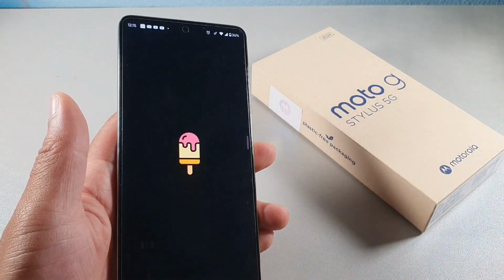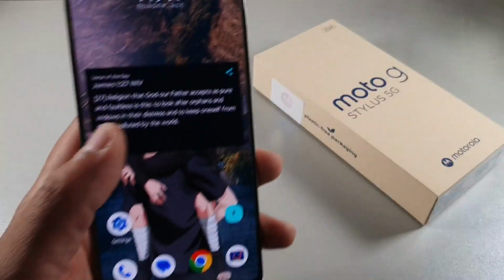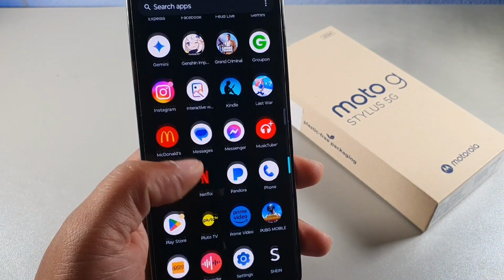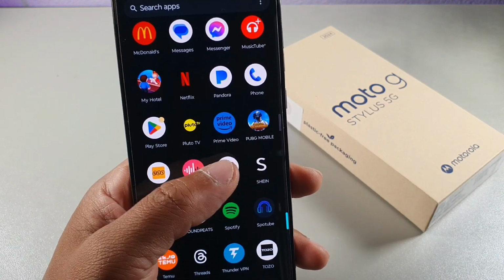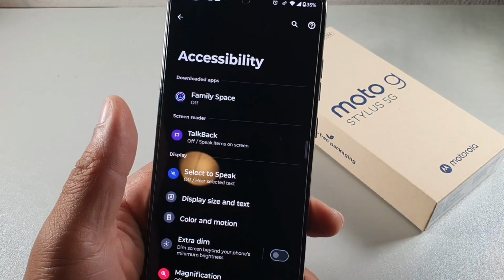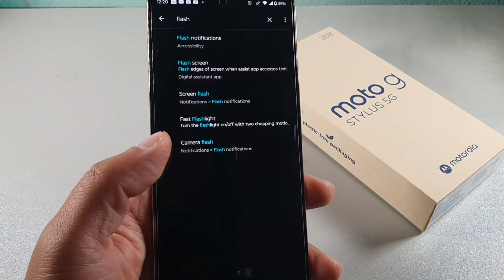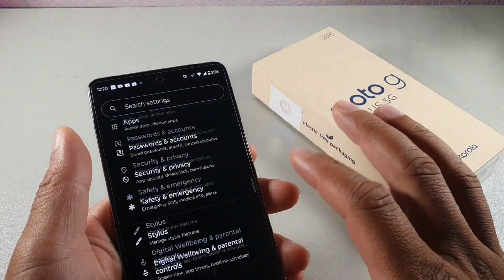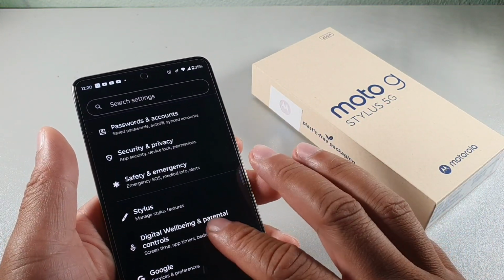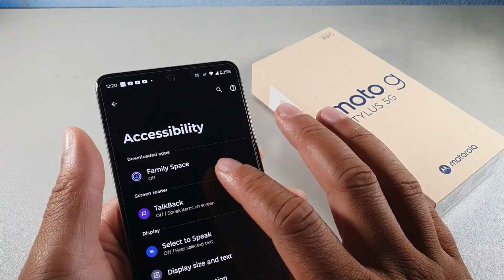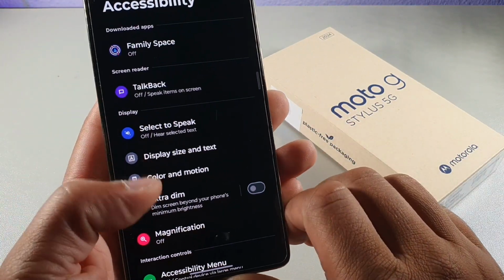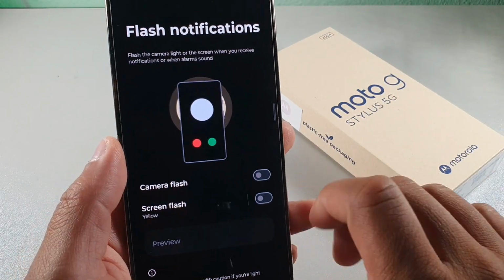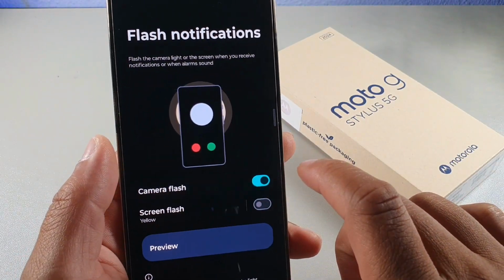Okay? If you're inside of accessibility in the settings feature, just go right here and click settings. Click it, go into accessibility. I'll go back so you can see that. But basically you want to go all the way down and click right here where it says accessibility, and then click the icon down at the bottom where it says flash notifications, and you want to turn on camera flash.